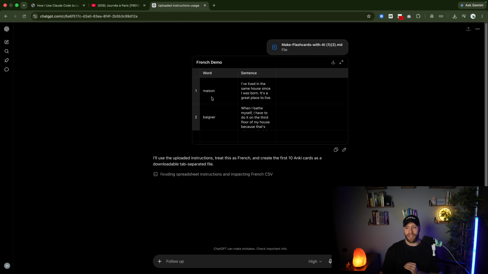Now, the way that it's going to come out is that the front of your flashcard is going to be a cloze deletion sentence. This means it's going to be a fill in the gap. So you'll remember the sentences that I just made. Those are basically going to be on the front, but they're going to be in your target language. They're not going to be in English like the original way that you created them. There's instructions built into the instruction manual telling AI to not transliterate, meaning don't take literally every word I say, take the meaning of what I say and translate the meaning into my target language. The purpose of doing this is coming in a second, actually.